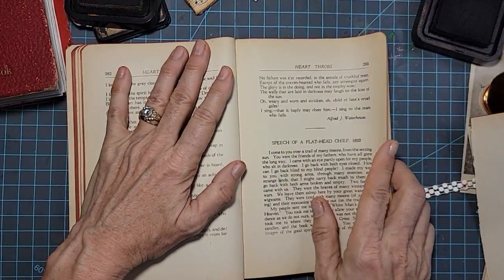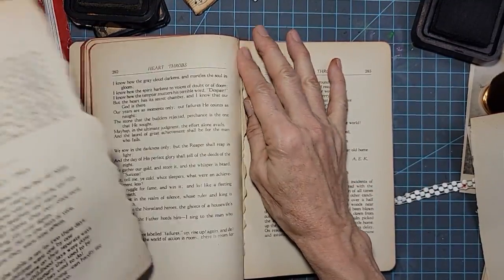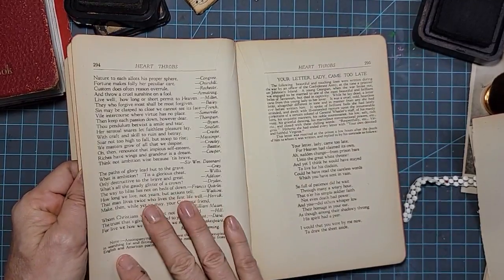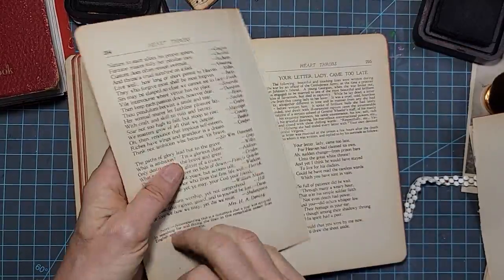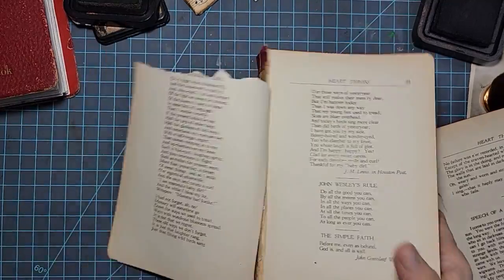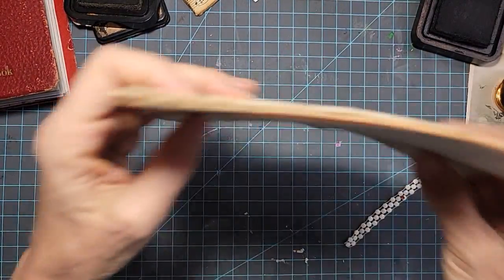The speech of a flathead chief. I have no idea what that means. Sometimes you get stuff that's inappropriate because it's old time. That happens, and you just got to give everything a little once over to make sure everything's okay. So if you're going to give it to somebody, it's always a wise idea. Sometimes you forget to read everything, and a little thing gets passed through inadvertently. So just be mindful. That's that.